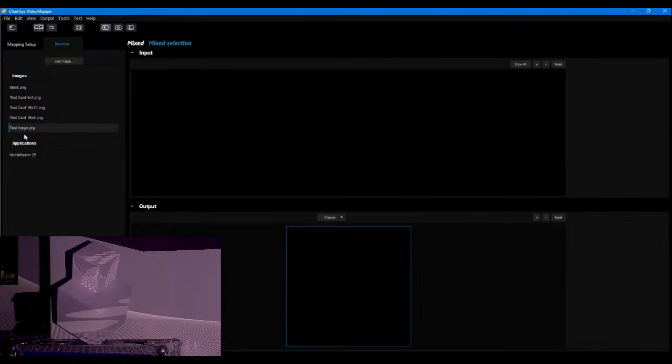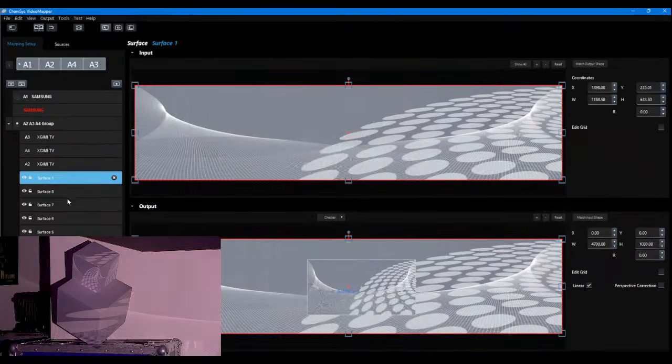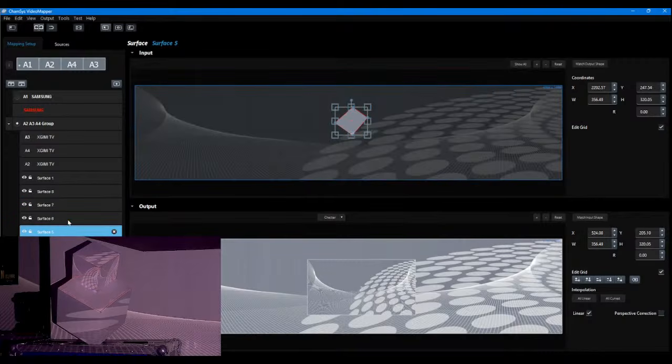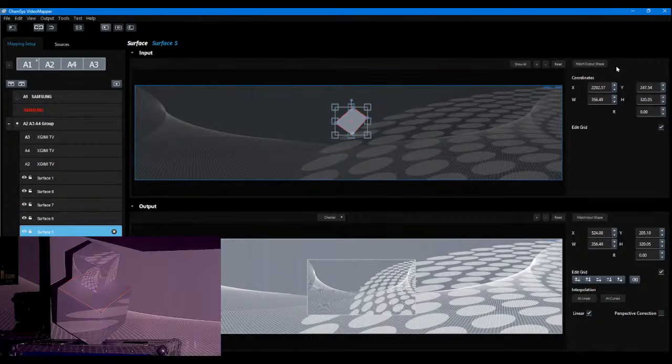Now you can see I've mapped this in two different ways. On the top of the cube, I have a surface for each face. So if we go in here, so there's one there, and one. So it looks like these three. So top, front, front. But then on the bottom, I've brought those together, and I've used that same match output shape option that we used earlier to put this shape flat on the surface instead of distorting it. And you see that it's putting the image across all three of the bottom surfaces as though it's one image.